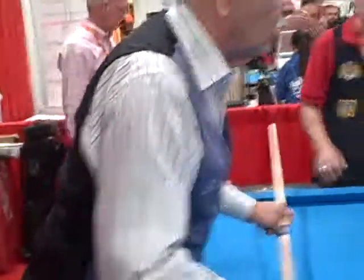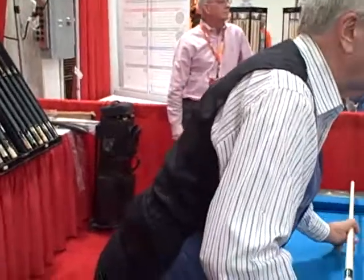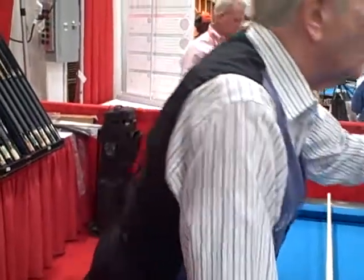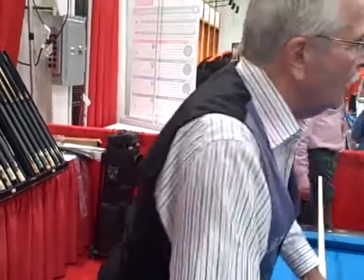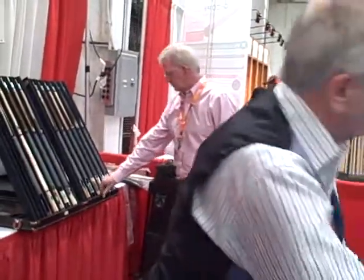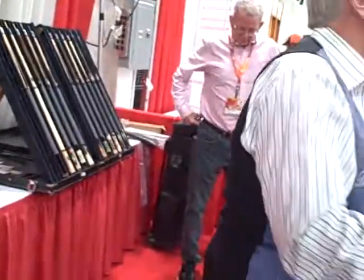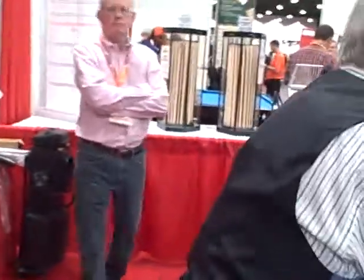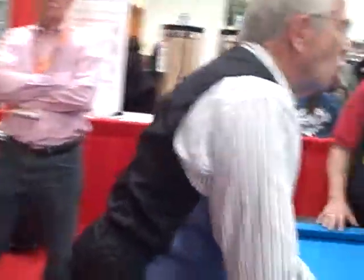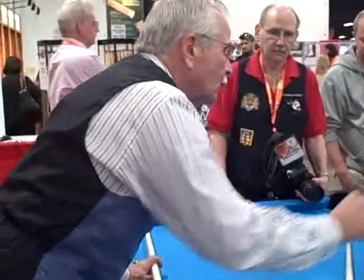If I take this cue here with nothing on it, when I'm set up, the first thing I do is focus only on the stroke. I don't think about anything that triggers the thought process that I could turn. This is just to remind you that you could turn. It's not going to keep you from turning — it's just going to remind you: oh, I'm a turner, now let me work on not turning.